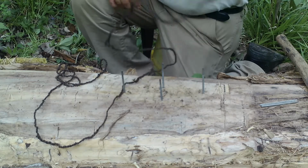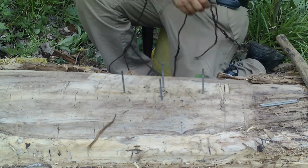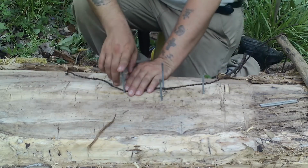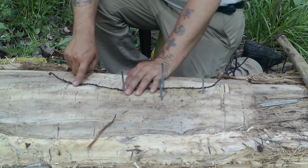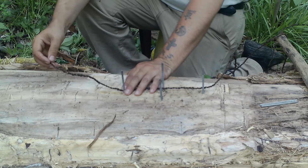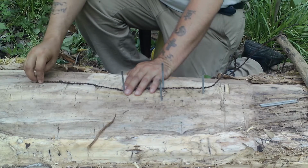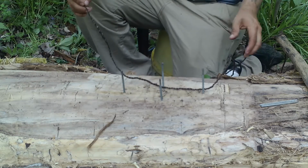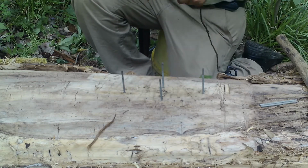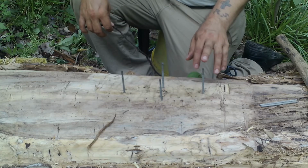Find my end here. That's the wrong end. I want this end down here. There we go. Alright. Now, since this is a top end, I just want enough of this right here so that I can tie it off once we get this going, and then enough that's left over so I can tie it onto the quiver. So I want about 10 or so inches. Now this entire length of cordage right here, I'd say probably 10 feet of cordage, and that's right about exactly how much you would need for this smaller diamond.